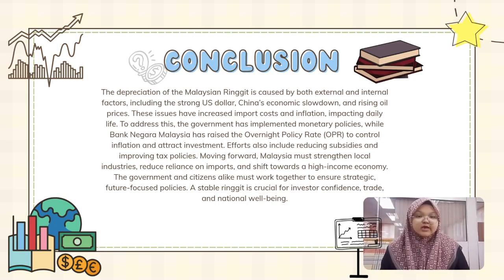So, for the conclusion, the depreciation of the Malaysian ringgit is caused by both external and internal factors, including strong US dollar, China's economic slowdown, and also rising oil prices. These issues have increased import costs and inflation, impacting daily life. To address this, the government has implemented monetary policies, while Bank Negara Malaysia has raised the OPR to control inflation and attract investment. Efforts also include reducing subsidies and improving tax policies.